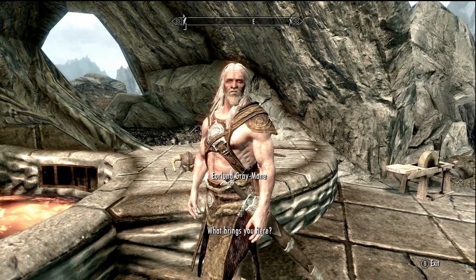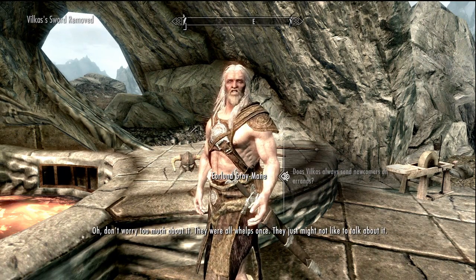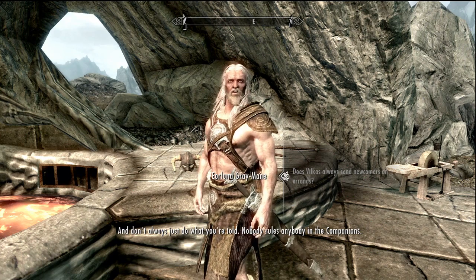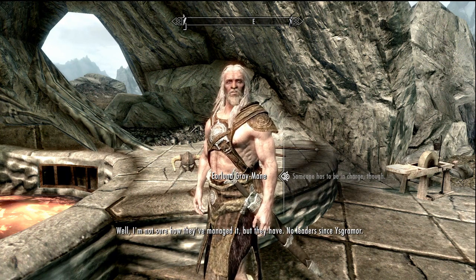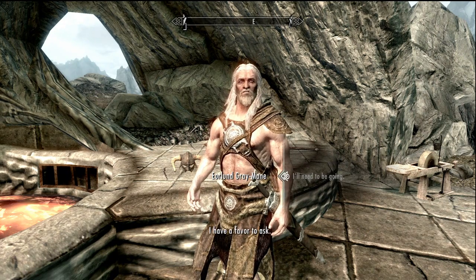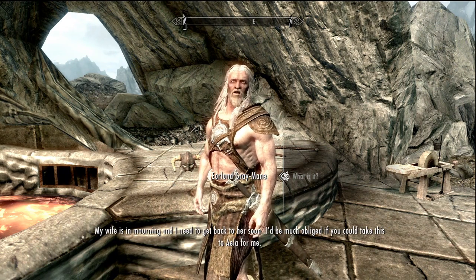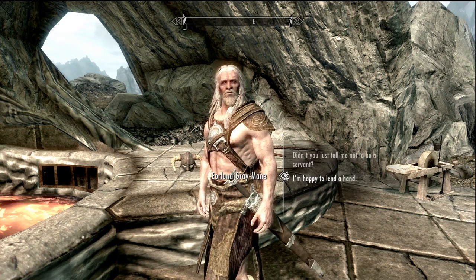What brings you here? I'm guessing you're the newcomer then. Oh, don't worry too much about it. They were all whelps once. They just might not like to talk about it. And don't always just do what you're told. Nobody rules anybody in the Companions. Well, I'm not sure how they've managed it, but they have. No leader since Ysgramor. Kodlak is the Harbinger, and he's a sort of advisor for the whole group, but every man is his own, every woman her own. I have a favor to ask. I've been working on a shield for Aela. My wife is in mourning, and I need to get back to her soon. I'd be much obliged if you could take this to Aela for me. Well done.